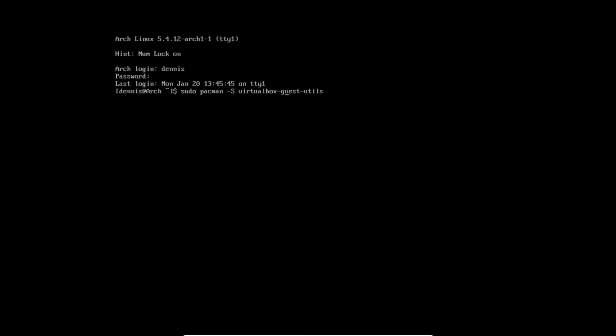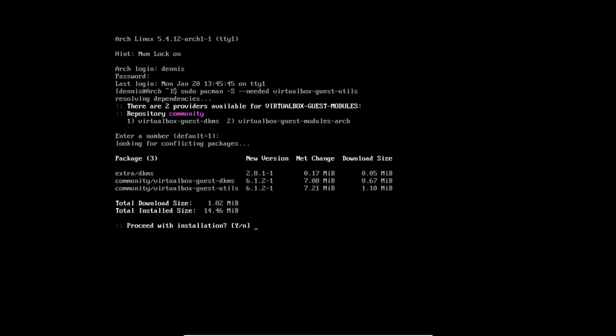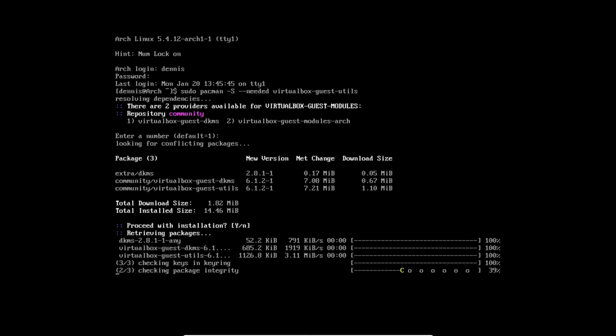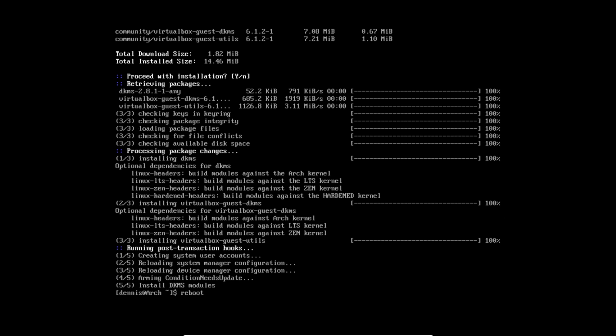Let's preface that with needed, because it's possible that Deepin, when it was installing, nope, we need it. I was going to say it's possible that when Deepin was installing, it recognized that we were in a VirtualBox. So I'm going to hit reboot.